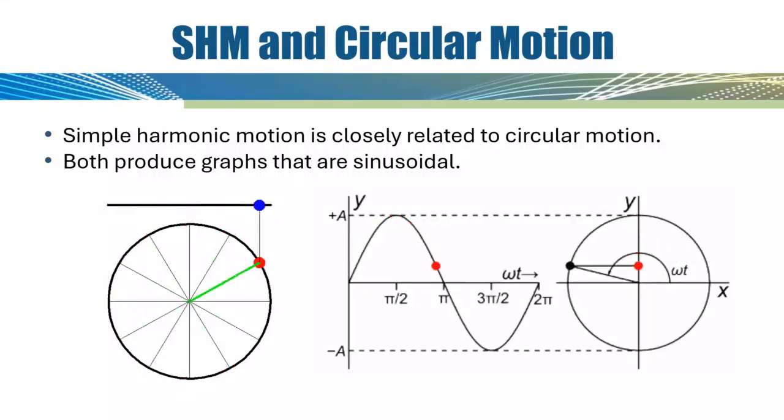The second picture gives us another view. As the black dot follows a circular path, we just discussed how the motion on the x-axis is simple harmonic motion. But now we can see that the y component is also in simple harmonic motion. This also shows the sinusoidal graph that is produced when something is in circular or simple harmonic motion. This graph shows that one complete oscillation is equal to 2 pi radians, the distance around the trig unit circle.